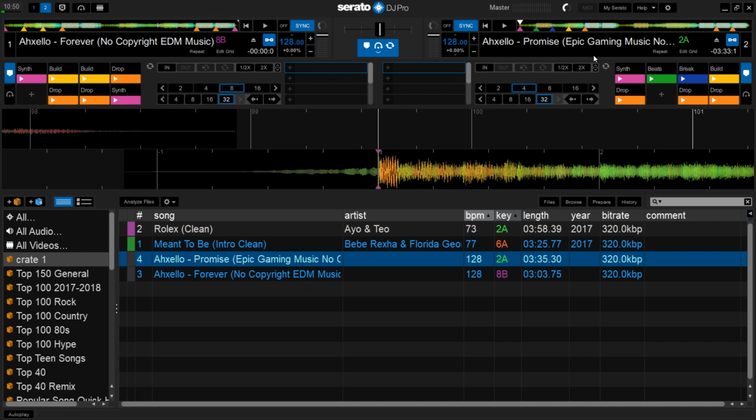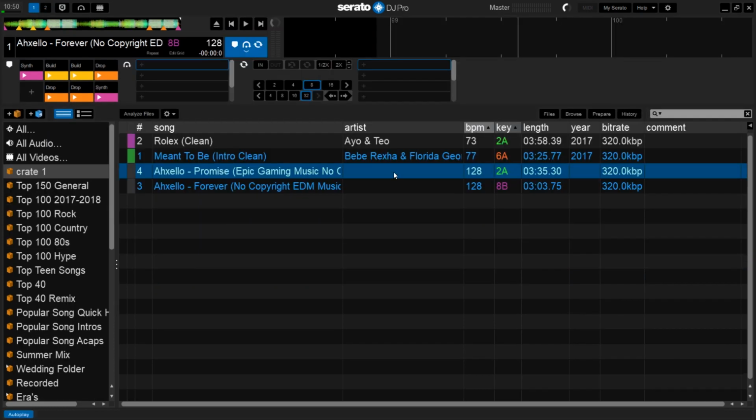Now I know it's not in key, so don't go carrying on, oh you mix two songs that aren't in key. I know this, but they're both 128 BPM, they're both made by the same producer, and it's just a demonstration how equal measures of hot cues can aid and help in your mixing, right? So that's pretty much it, guys, for this video. It's getting a little bit long-winded now.